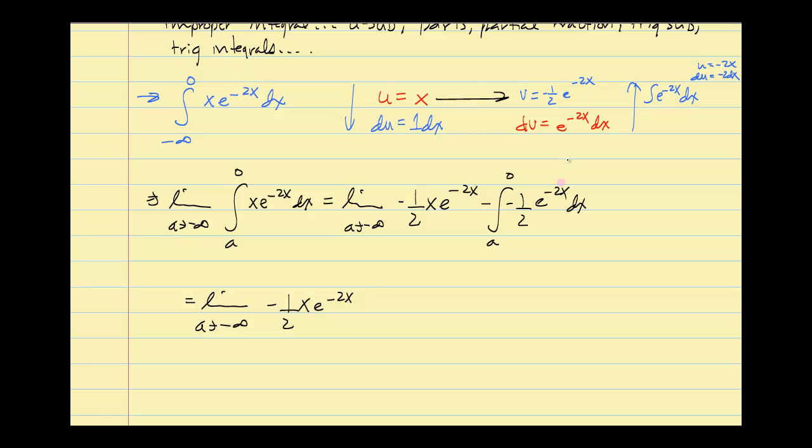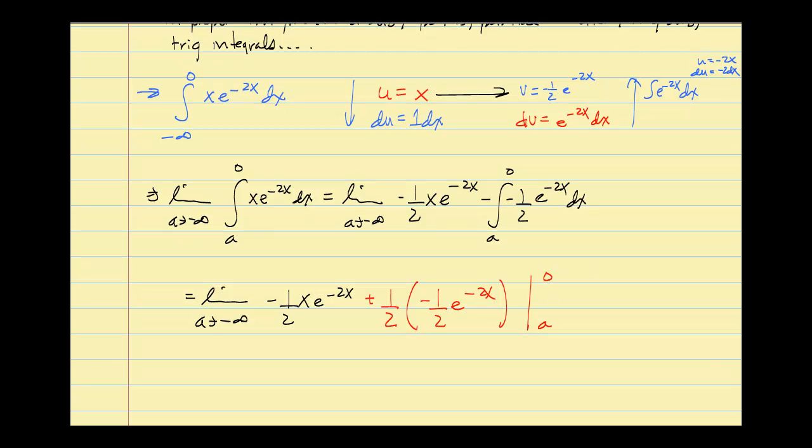Now here, this is kind of interesting. I'm doing the same exact integral as I just did up here. So I'm looking at e to the negative 2x dx with this 1/2 pulled out front, and I'm left with the integral of e to the negative 2x, which is negative 1/2 e to the negative 2x. And that's easy to find from exactly what we did right up here. Now this is evaluated from a to 0.